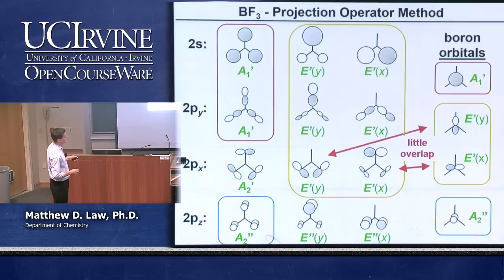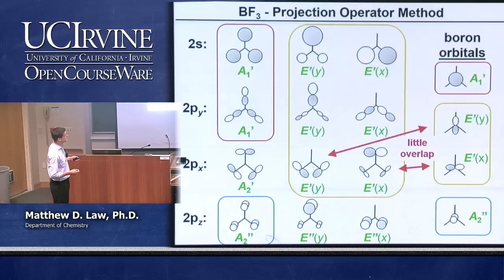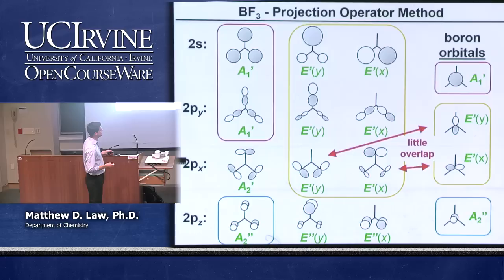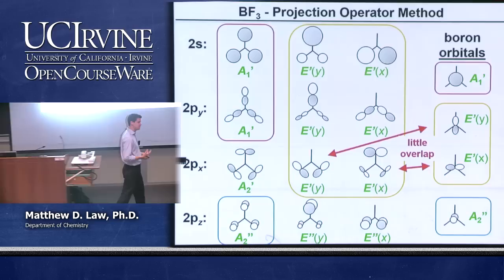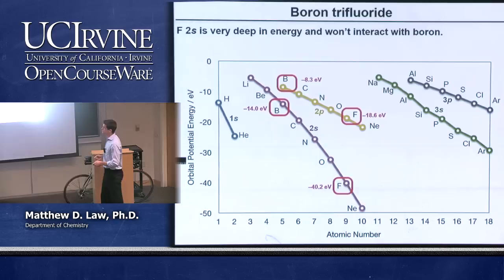We also have a situation with these two orbitals coming out of the Px orbitals where there is very little orbital overlap with the center atom. In the previous class there was a mistake — these two orbitals were switched. Now corrected, you can see that if you try to overlap the E prime from the center atom boron with E prime here, you see very little overlap. This lobe points away from the lobes on the group orbital, and there's very little interaction. Similarly, we have a pi-like interaction with the center atom that is cancelled out by interactions with those two lobes. So the Px set of orbitals is also going to be mostly non-bonding.